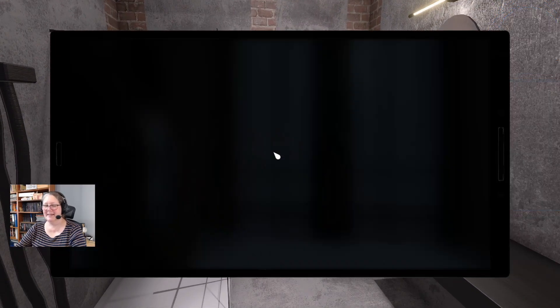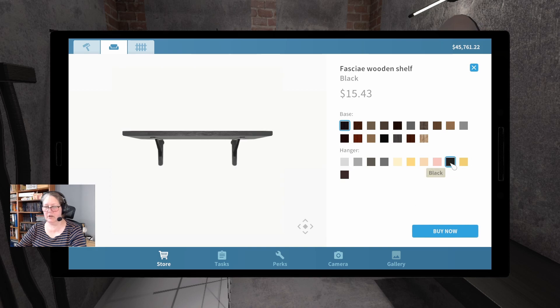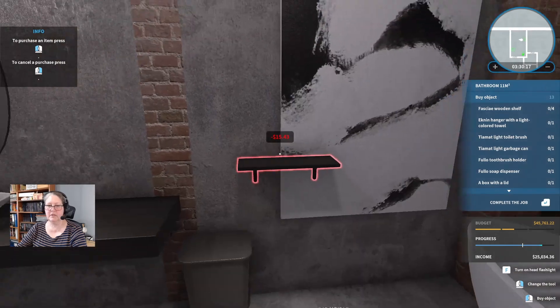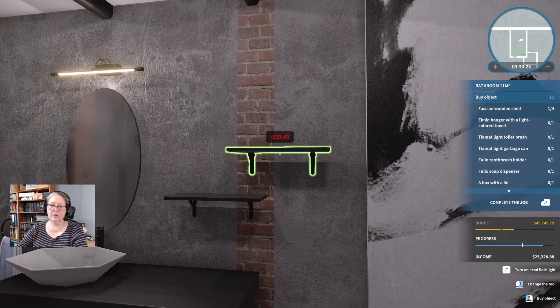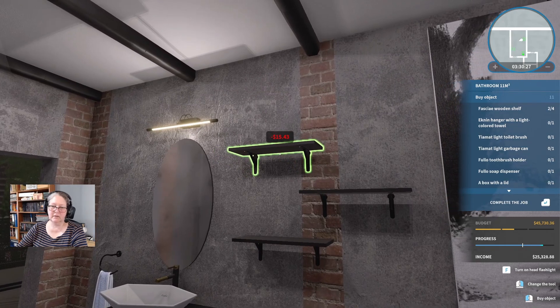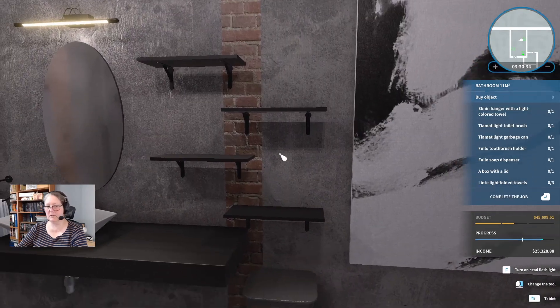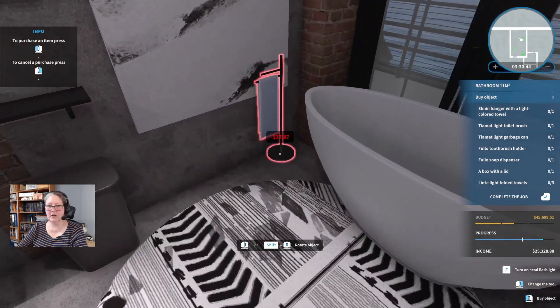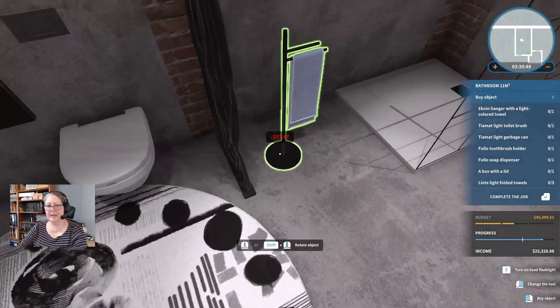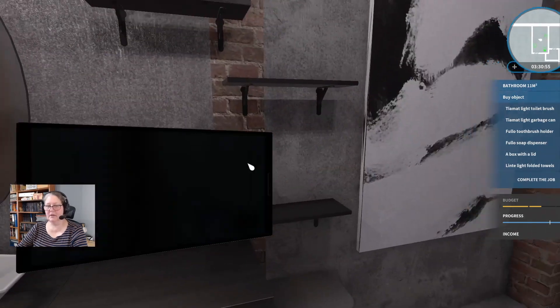All of this stuff probably needs shelves, and now I know where my shelves are kind of going to be. We're going to go black — black wood like everything else. They don't have to be perfectly aligned, they can be kind of artistically lopsided. There we go — that doesn't look as bad as I thought. Black metal, blue towel — we're just brightening it up a tiny tiny little bit. I'll put this over here so it's an easy grab range when you hop out of the shower.